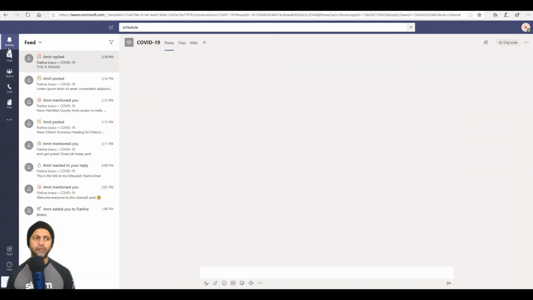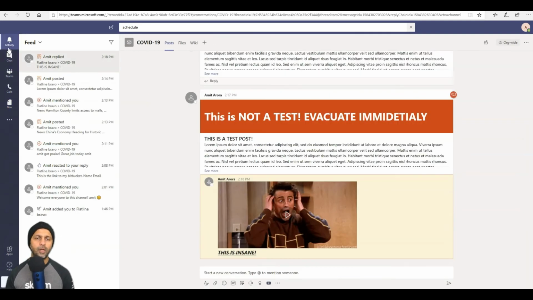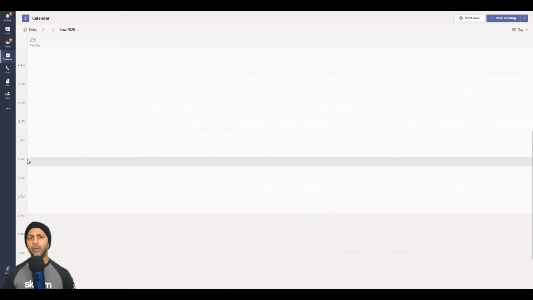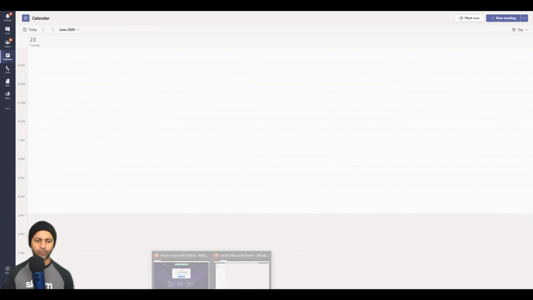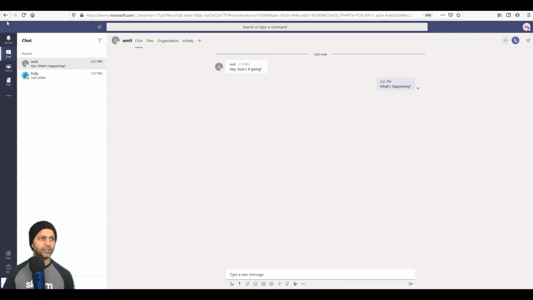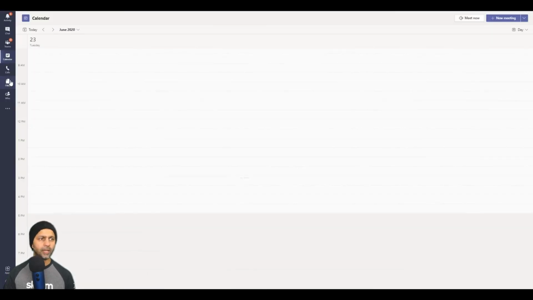So for the calendar feature, I'm not going to be able to show you on this one, but what I'm going to do is I'm going to hop in to my company Teams account just to show you how the calendar feature works. So now I'm in my company Teams account, and this is a desktop app that I've downloaded, and here I have this calendar option, which if I go back to my Firefox browser, you can see that the calendar option is missing in my company's Teams app.